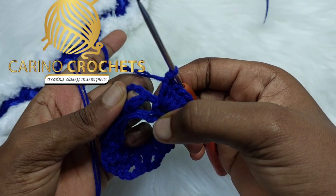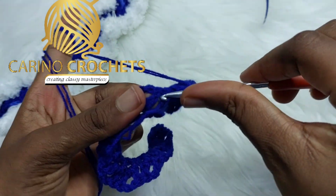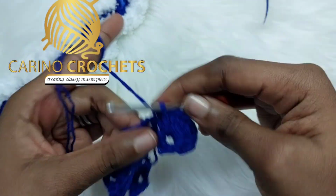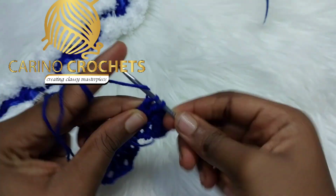So this is the next V stitch, and we have the space in between. So in between, inside the space, I'll go ahead and make 1 single crochet. So we made our first petal. So I'll go into the very next V stitch. I'll make another 8 double crochets.